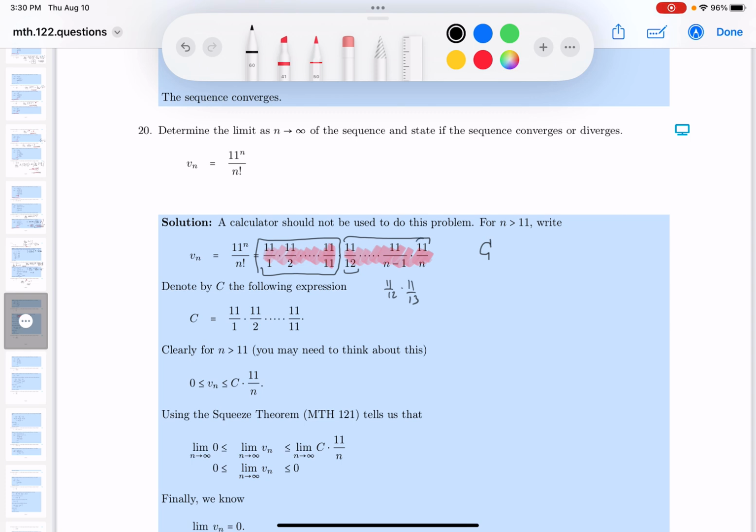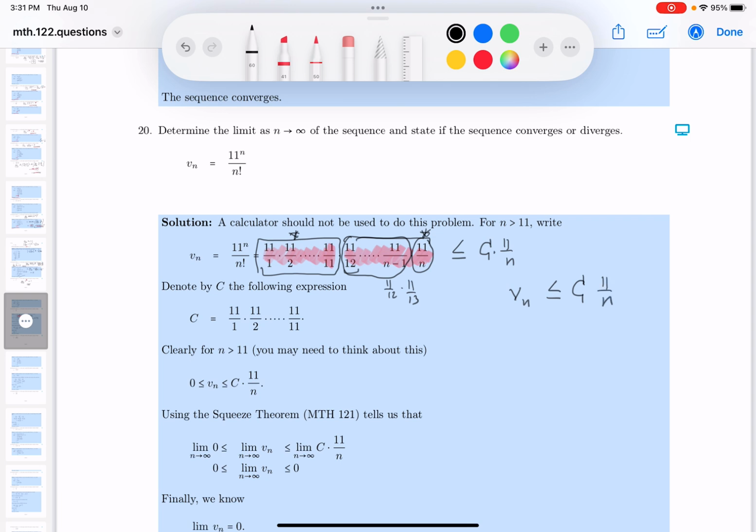So what I'm going to do is just take the last factor, 11 over n. Now this is going to require some thinking. Let me repeat this. All these factors in the beginning are all smaller than 1. So what do I get here? I would get something like this. Whatever the C is here, this is the last factor, and this over here is going to be smaller than 1. So I'm certainly getting something like that, all right? So looking at it, Vn is less than or equal to C times 11 over n.